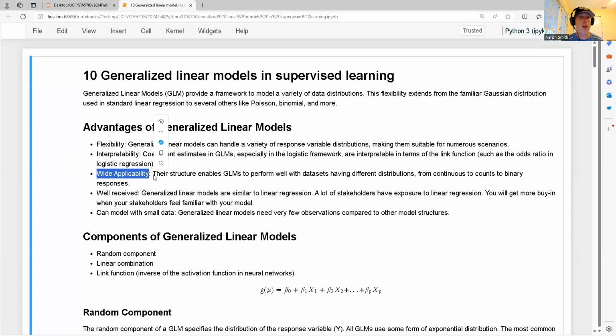Also, these are widely accepted. A lot of the times our stakeholders will have already seen multiple linear regression in a psychology class, in a business class, social science classes, a lot of places, whether it's education or pharmaceutical or whatever range we're doing our data analysis for. A lot of times our stakeholders have already been exposed to regular multiple linear regression. And so if we present a model that looks a lot like multiple linear regression, they're going to be more prone to accept our model because they feel comfortable with it because they're familiar with it.